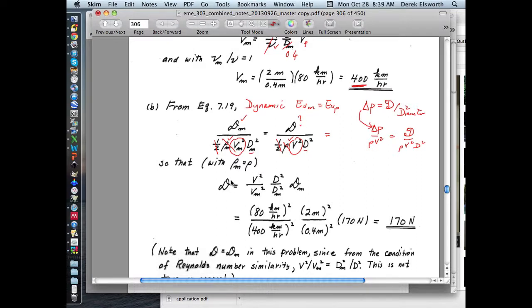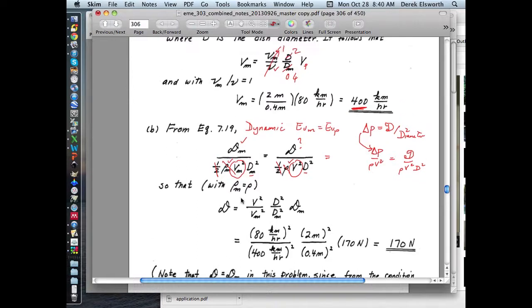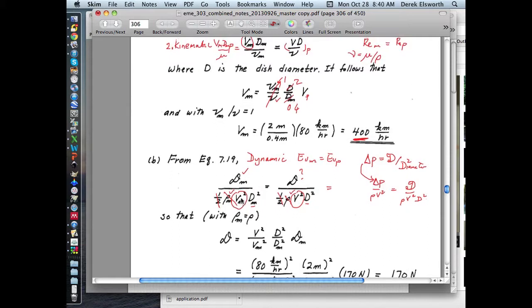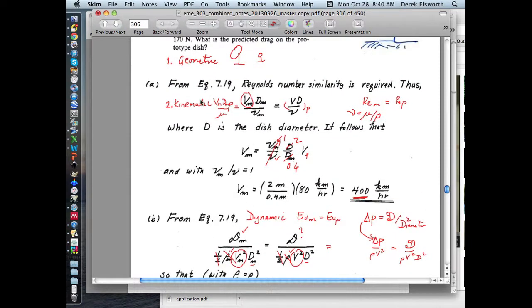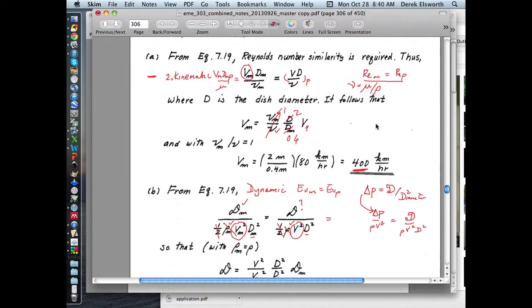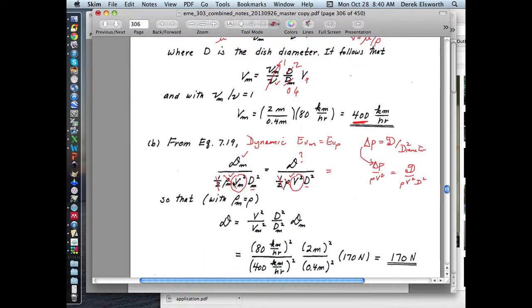And so this is the expression. You know everything here on the right-hand side from your wind tunnel test. And that's it. That's all. This really is the more standard way. The previous one we did was less standard, but this one's quite standard. Do we satisfy geometric similitude? Yes. Then our test must satisfy kinematic similitude, that the Reynolds numbers must be the same. And if that's the case, then we can calculate the forces from this.